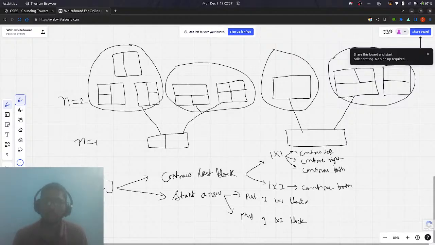Continue left, continue right, and continue both. So instead of that, we can have continue one and continue both. I think. No. Or no.